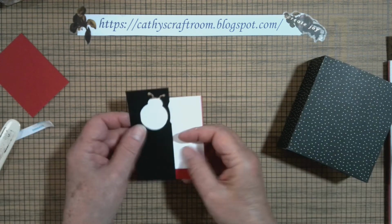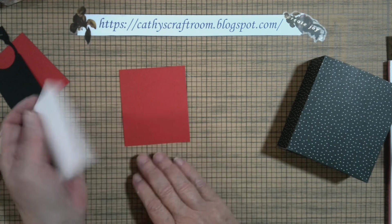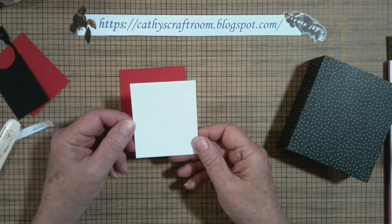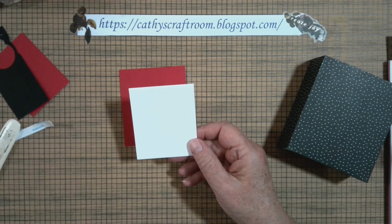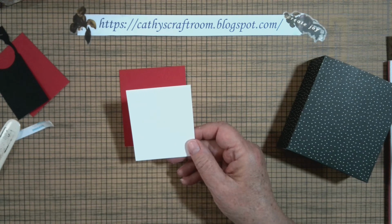And I first have a piece of Real Red cardstock, and this piece is 3 1/4 inches across, 3 3/4 inches from top to bottom. And then I have a little piece of white cardstock, and this piece is 2 3/4 inches across and 3 1/4 inches from top to bottom.